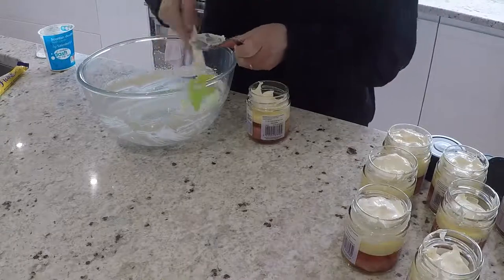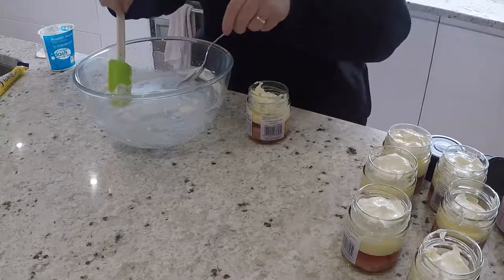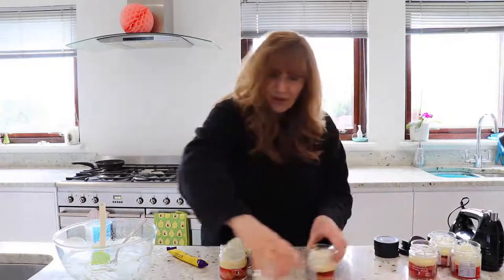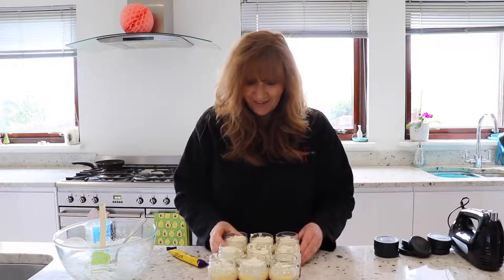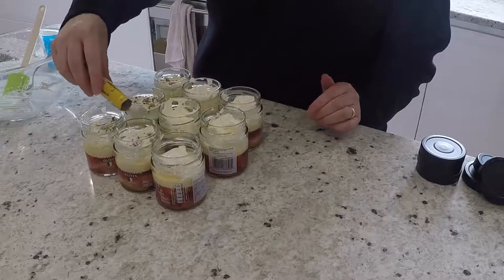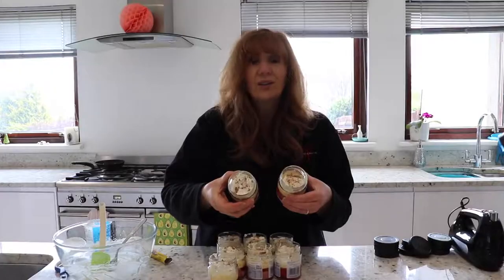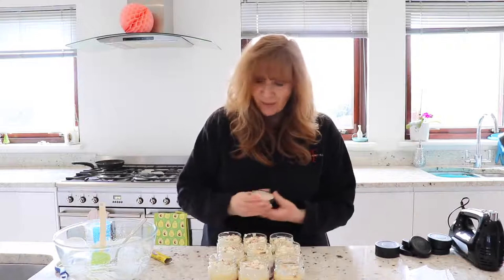300 mils of cream is a perfect amount for what we're doing today — those are the quantities I use. You can either grate the chocolate on the smallest grating setting or just mash up a flake and put some little bits on top — it's just a really nice little touch to finish off. You can see they look gorgeous. Just put the lids on them and put them back into the fridge.